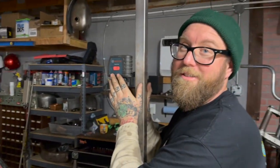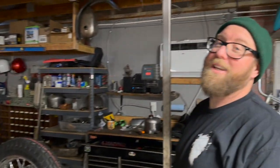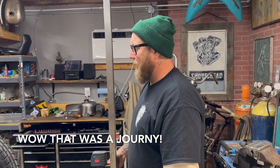All right, so we're lasered in. I say it's perfect. Derek says it's perfect. The laser pretty much says it's perfect. Chopper perfect, because this ain't NASA. But this Moefa should track pretty damn good. We're gonna end it there. I think we got it, right?